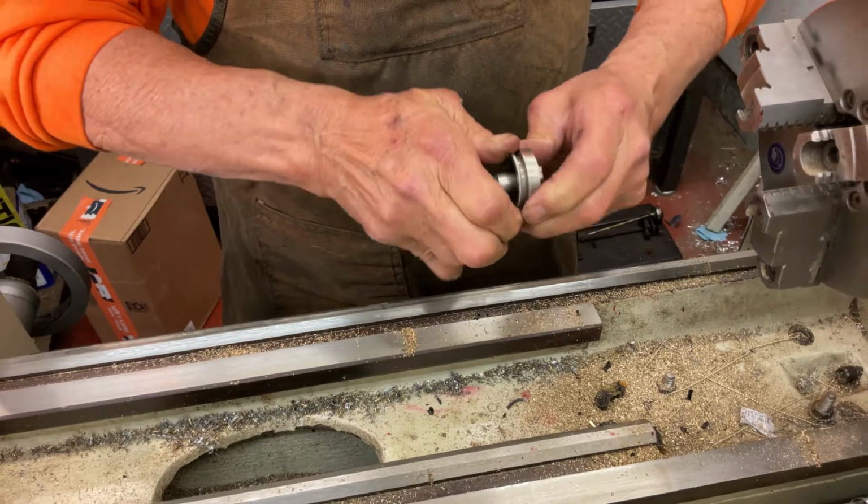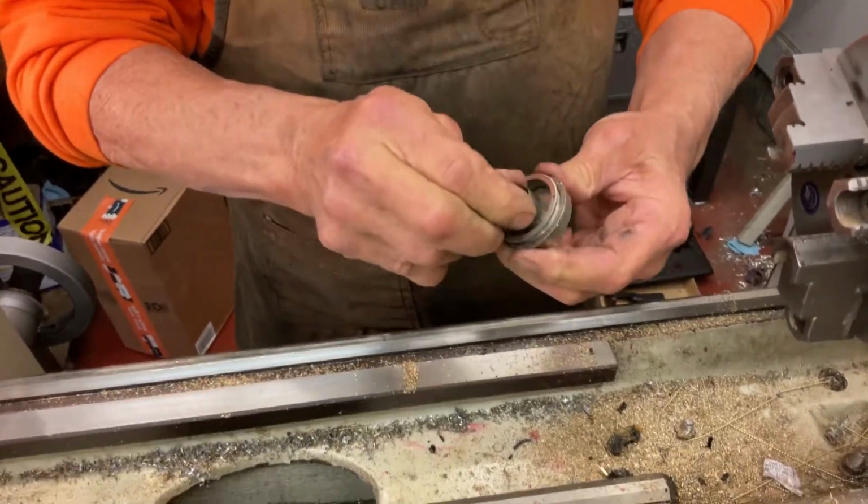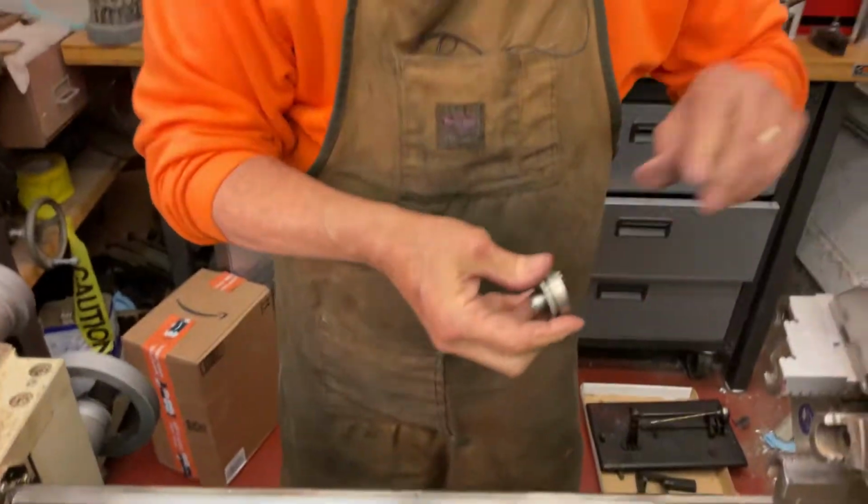Yeah, there's something wrong with the threads. There we go. Those threads look a bit torn up. They look a little bit torn up after, look at this.